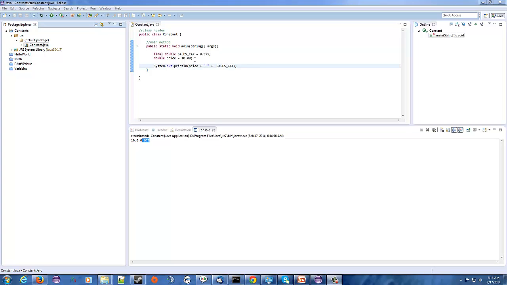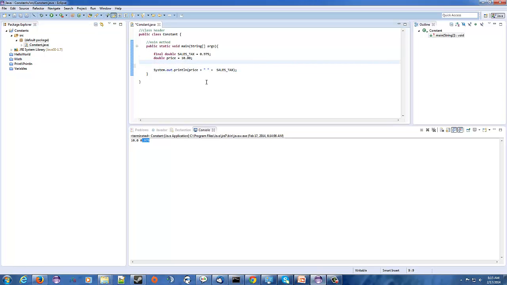But you might be thinking, well, hey, I actually want to know what the whole sales tax is on $10. Well, we can just make ourselves another variable. We'll call it total. And we'll say total equals, let's see, how do we want to figure this out? So we need price. We also need price again. Let me type it out and I'll explain to you real quick. Okay, so what we're going to do is times price times sales tax.